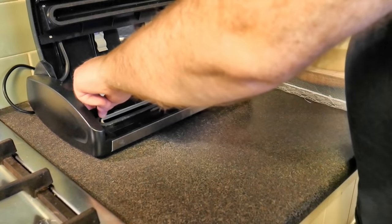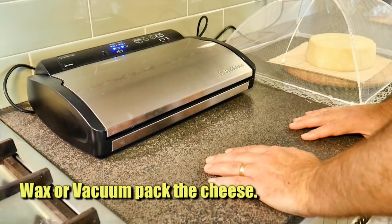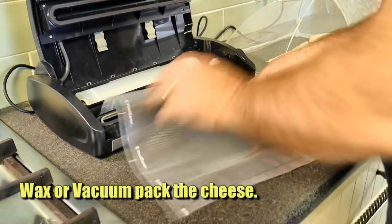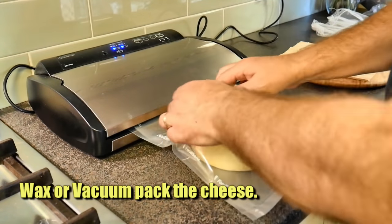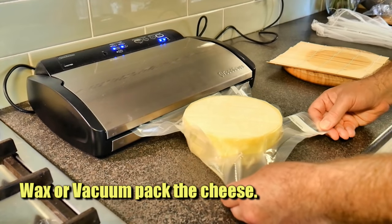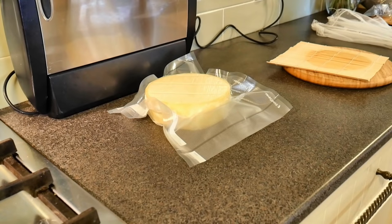Now, I've chosen to vacuum pack. So here's my little vacuum pack machine. I just seal one end first, and then I pull out the amount of plastic I think it needs. Cut it off and get the Queso Chihuahua and pop it into the vacuum sealer. There we go, we're sealing it up there. Now you can wax this, no problems at all, but I wouldn't let it form a natural rind because traditionally it's not done like that. So yeah, you either wax it or vacuum pack it.